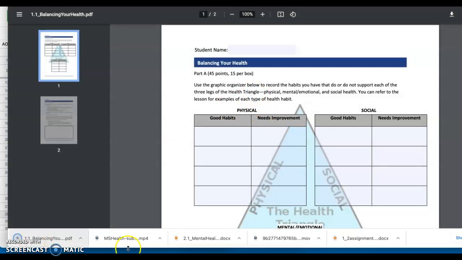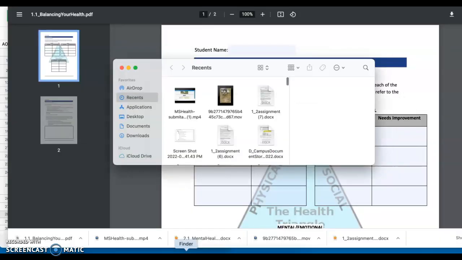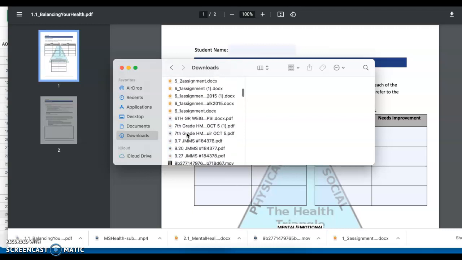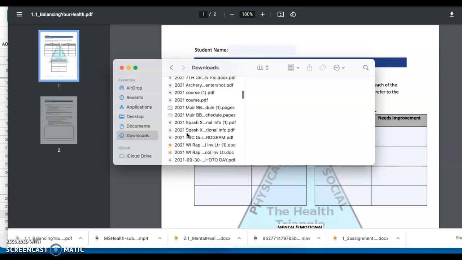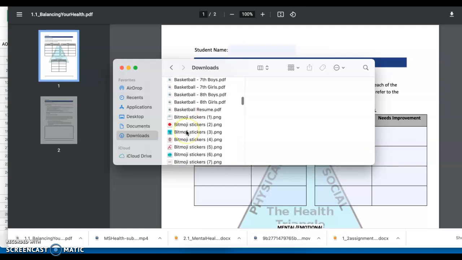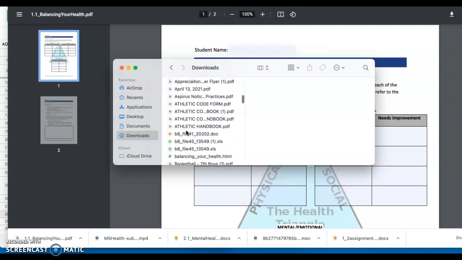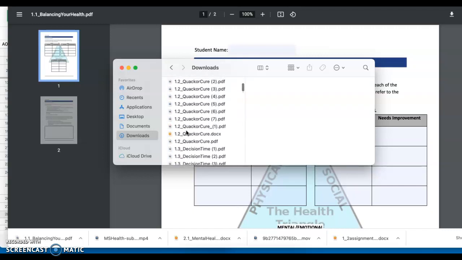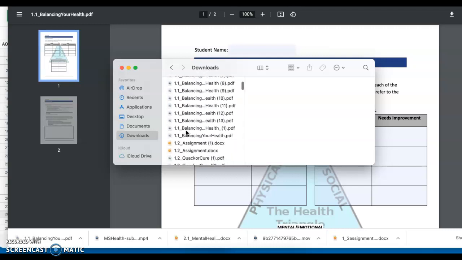And then I would go to my computer and I would find it. I happen to put it in my downloads. Let's see, it's here. Here we go.